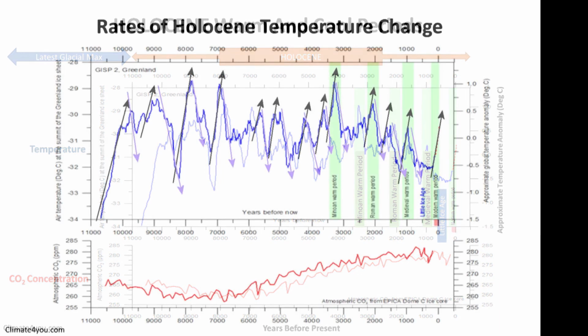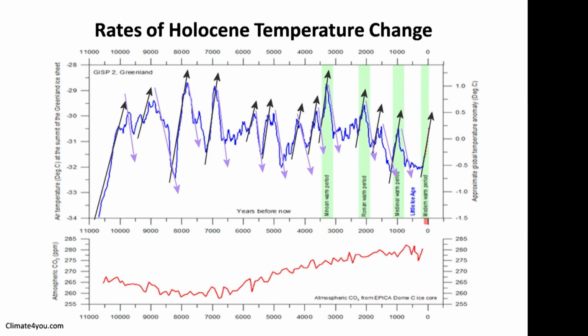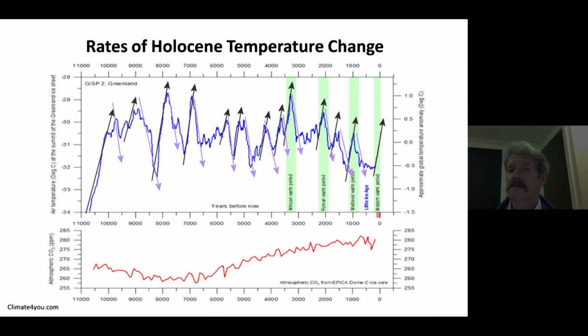What about the rates of warming during the Holocene? Note the sharp jumps of temperature of 1.5 to 3 degrees Celsius that exist from this fairly recent time period. These were times long before any modification to our atmosphere. Note how abruptly the black lines, up arrows, warming, change from that warming trend to the purple cooling trends, down arrows.